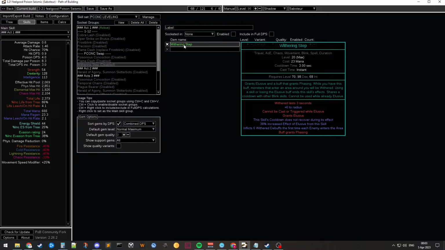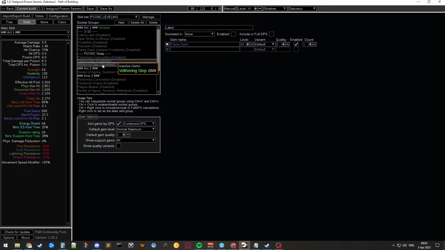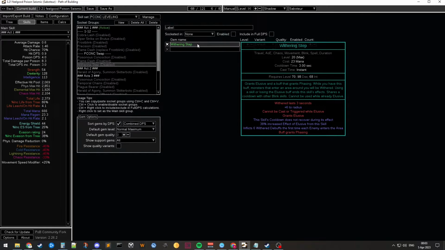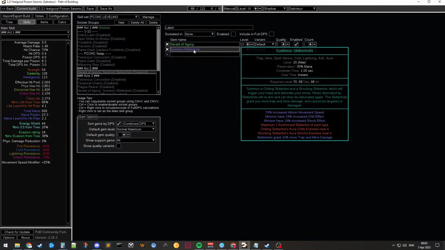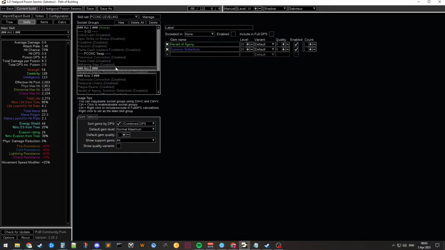Withering Step, super helpful. Don't put this on your left click, please. This early on, just don't, because you're gonna use up your Flame Dash charges and then you can't move, and that's really bad. Just make it an extra button. Use it for big mobs, for bosses and things like that. That wither effect is really good. In Act 2, we're gonna pick up Herald of Agony and Skitterbots, and that's it. That's the only addition. Not much to do.